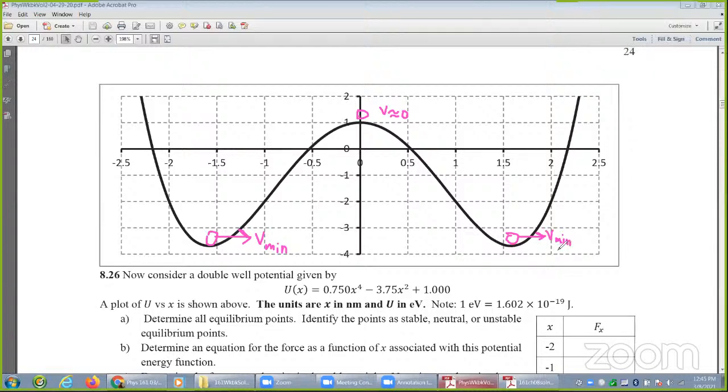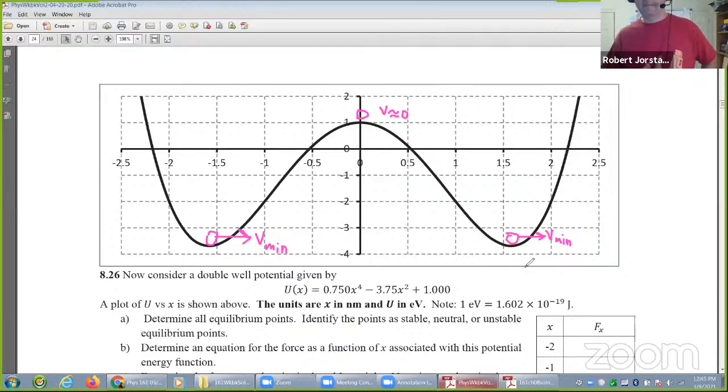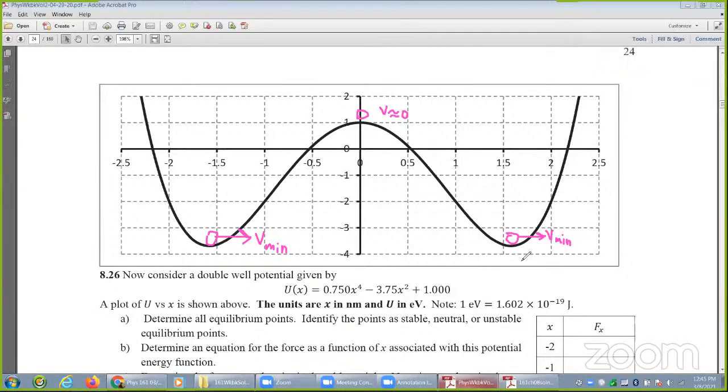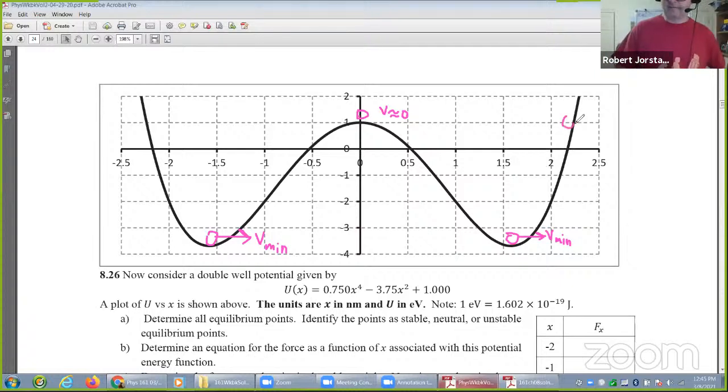Right. So then is it going to stop at the minimum and turn around? Or is it going to keep rolling past? It's going to keep rolling past. How far? Probably all the way up to 1. Yeah, until it hits right here. And then it's going to go backwards, right? So at that point, it's going to reverse direction.